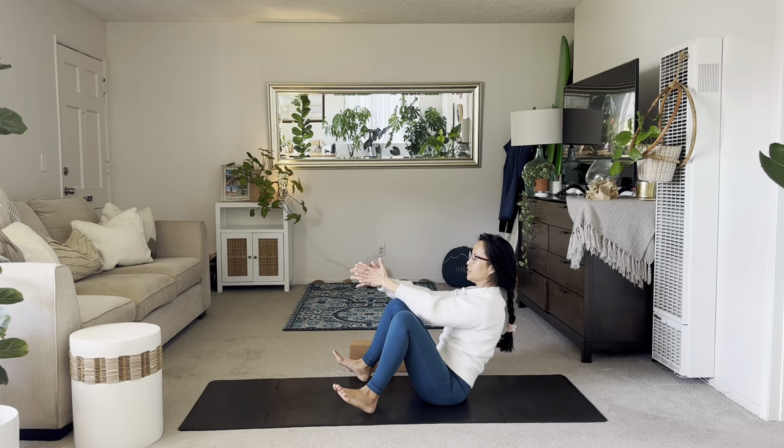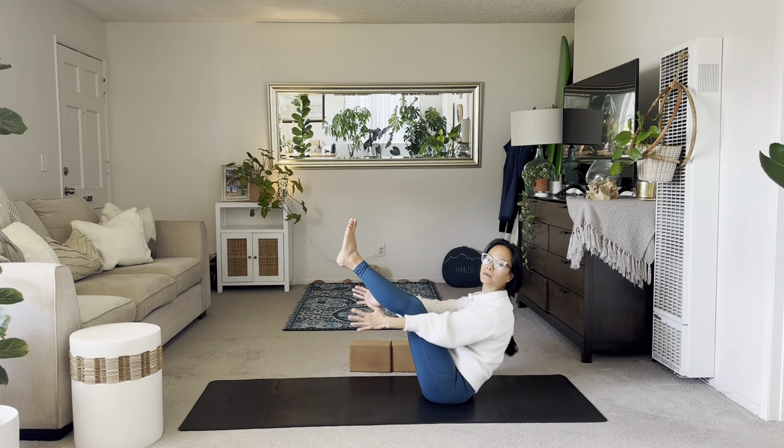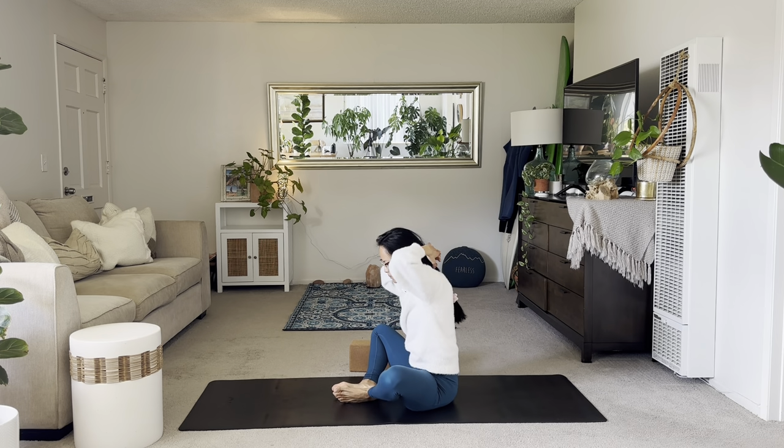All right, hands to heart. Lift up, boat pose. Nice. Keep lifting. Yeah, we good. Be good, keep breathing. Lift the chest, and then feet together, knees out wide.